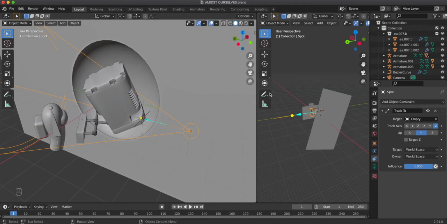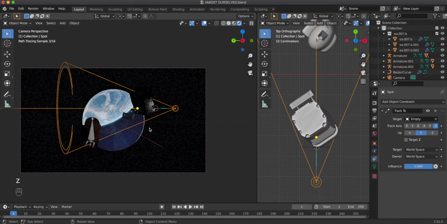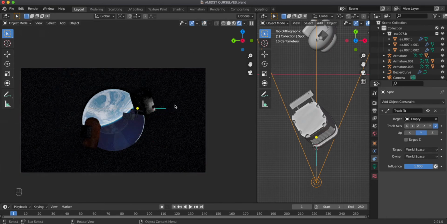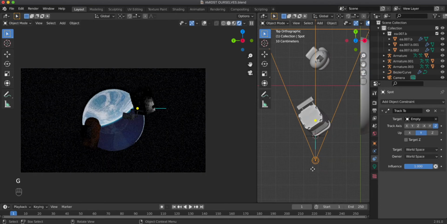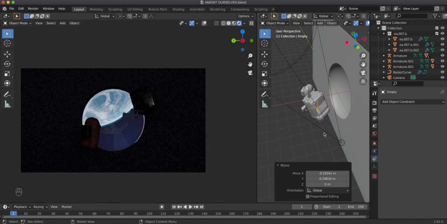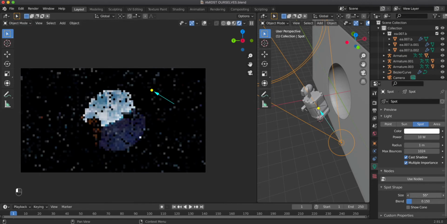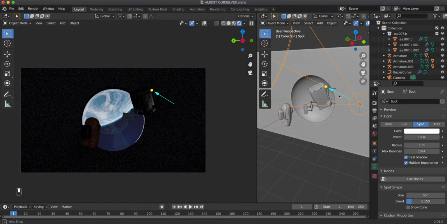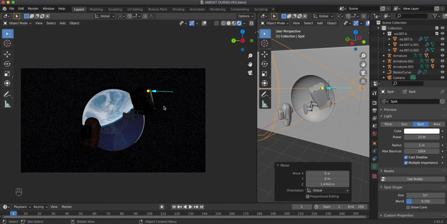I'm going to select another 3D viewport here. And now let's go to the camera view and start experimenting with this light. Does this look nice? Yeah, I think so, but maybe we can do better. So move it around here. I think this is a nice one, but I'm also going to make this lamp a bit bigger. So let's make it 1 meter of radius, and let's make the cone a bit larger as well. I'm actually going to move this one up, so we get some more accentuation on this side here.